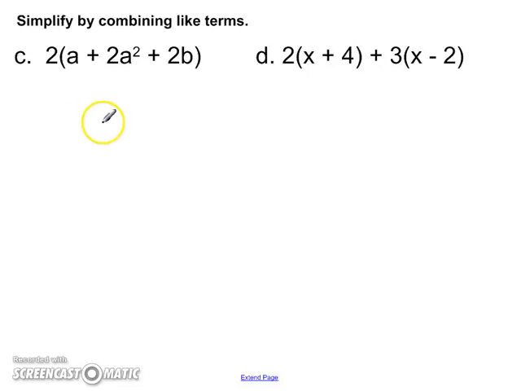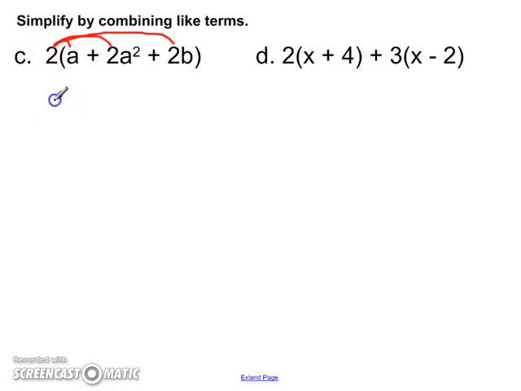Okay. Now, order of operations. Do things inside the parentheses first if you can. Can I put the a and the a squared together? The answer to that is no. So I'm going to have to find a way to work my way out. Now, in the last section we talked about the distributive property, and so that tells me through multiplication, I can multiply each of these parts by 2. I can distribute this 2.